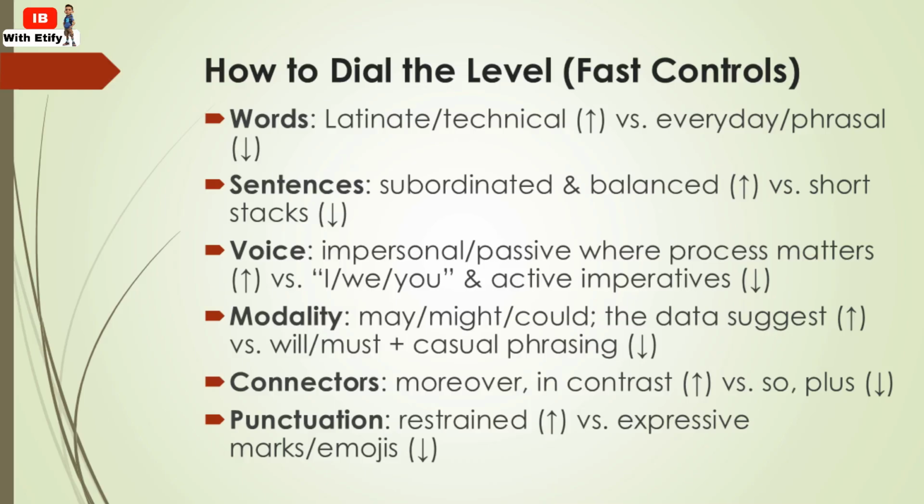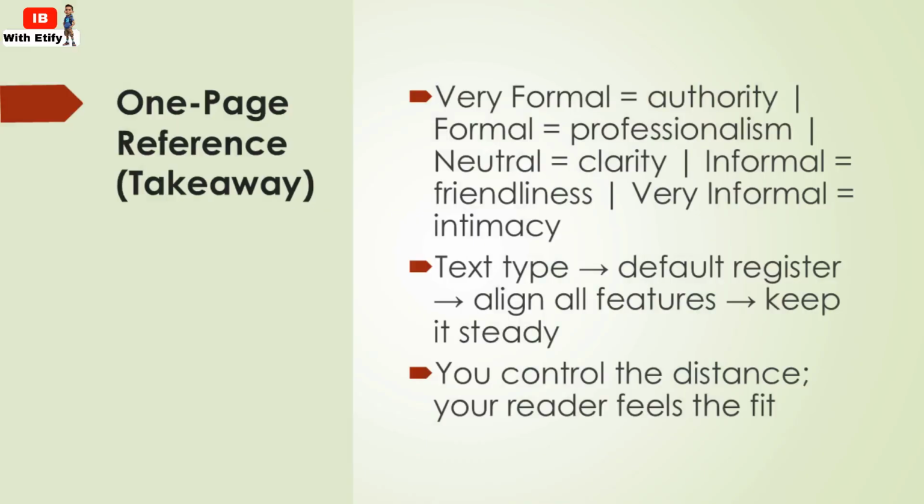Keeping all those features pulling in the same direction is what makes your register feel intentional and convincing, and it's exactly what lets your chosen text type sound right to its intended reader. Finally, remember that Paper 1 deliberately exposes you to a variety of written genres. Tuning your register to fit that variety is part of becoming a flexible writer.